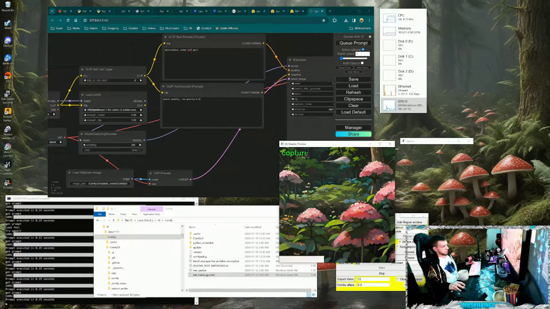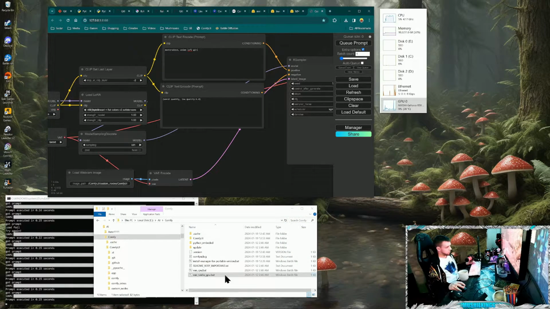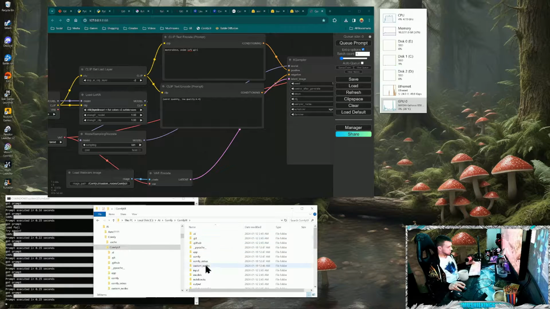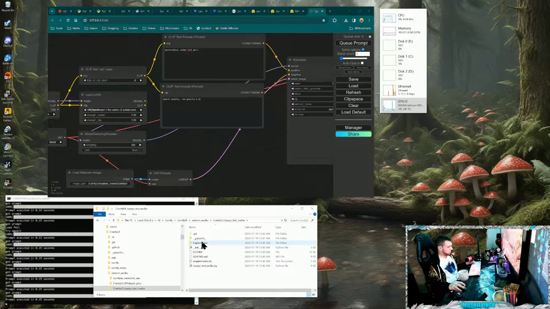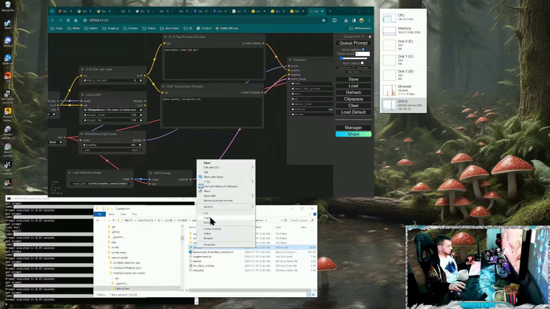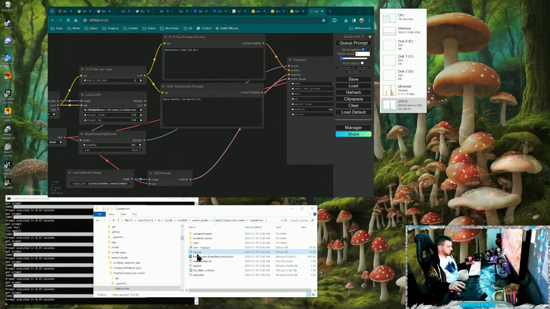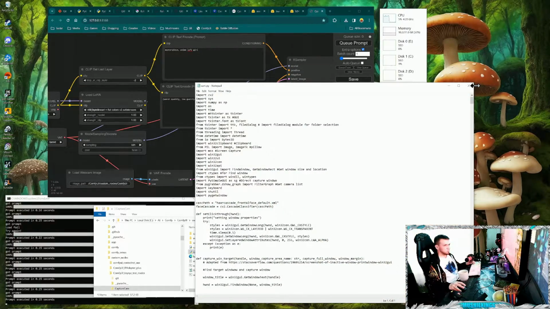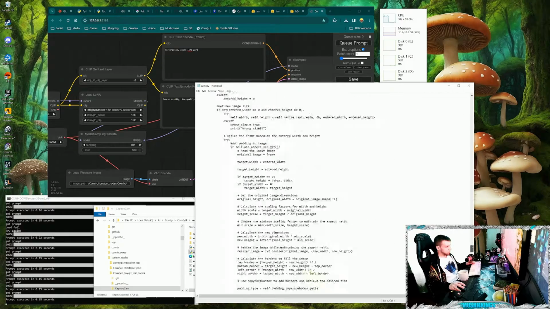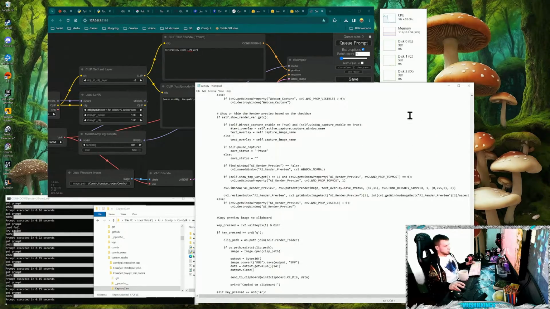If you notice, there's this capture watermark. I'll show you how to get rid of that. Go back to the custom nodes. Go in there to the capture cam. Create a backup of this cam.py. Just copy and paste it and edit. You want to scroll down to line 1352 or just search text_overlay plus save_status.